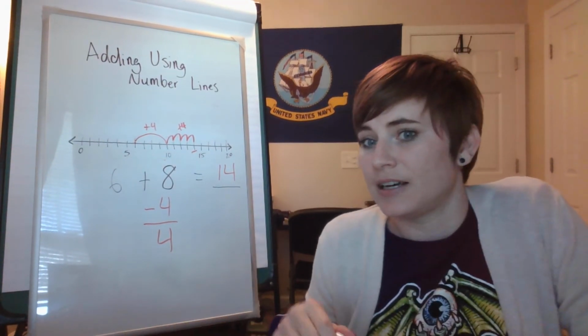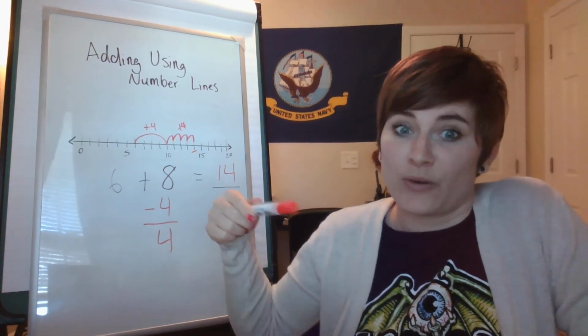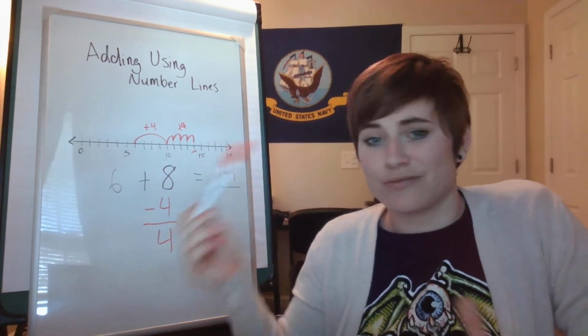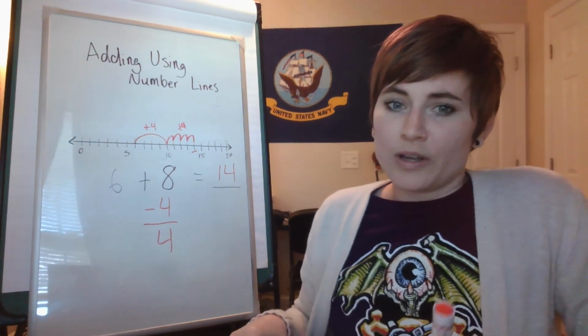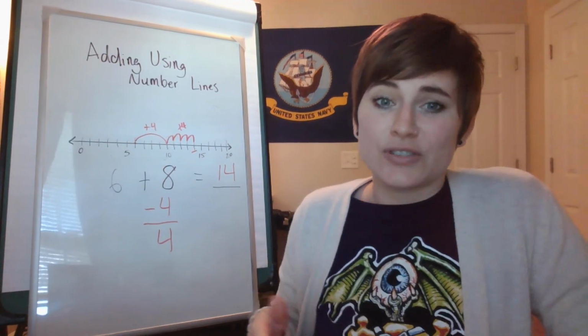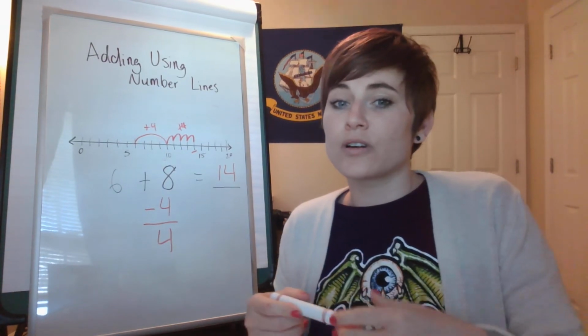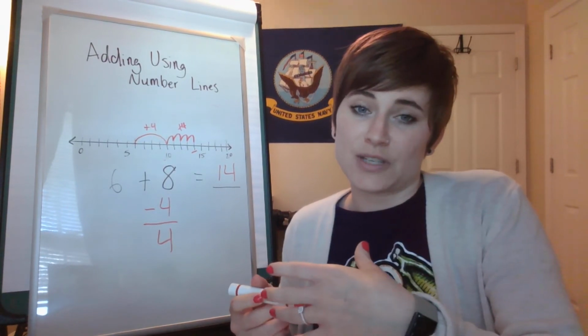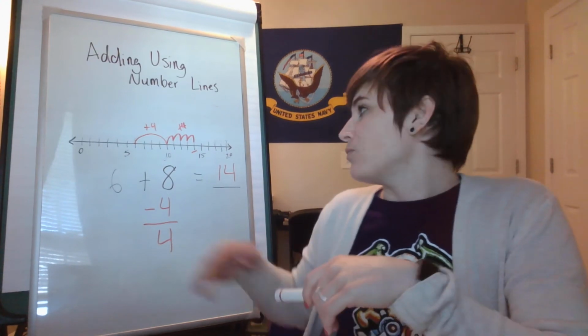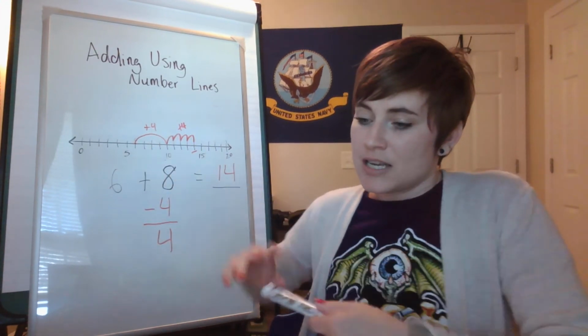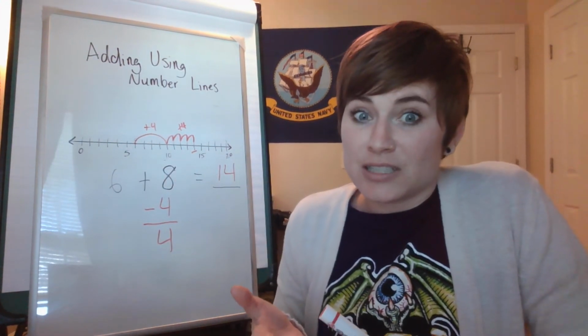So this is kind of how they're teaching them, where they have to go to a 10 first, the closest 10. Sometimes the closest 10 is backwards, and then it gets really complicated. So what they're trying to help the kids understand is that counting in 10s or 5s is far more easy for them to add and subtract from than if we just counted each number. So whatever works for your baby, you need to work on.